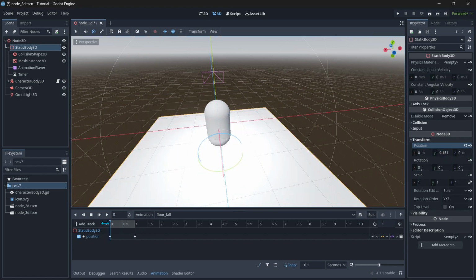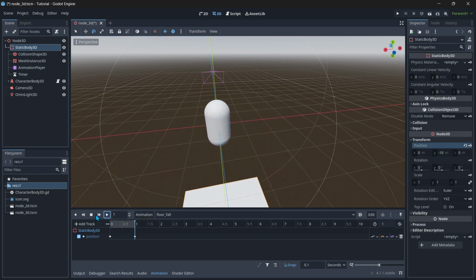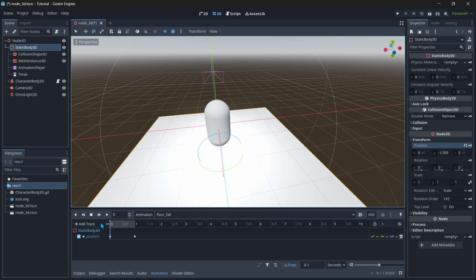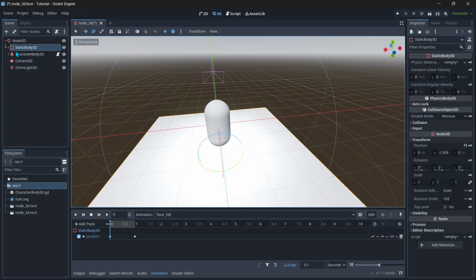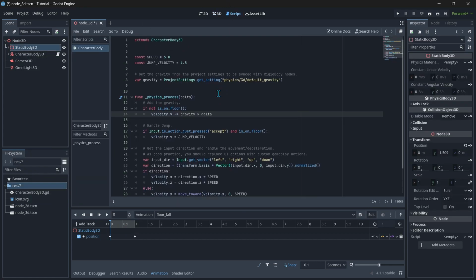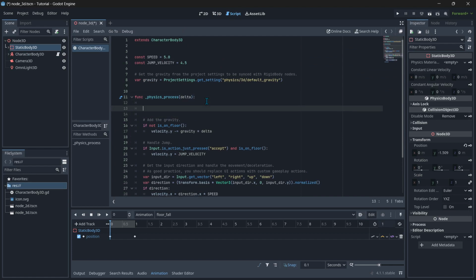Bam. So now we can play the animation and it just falls down there. So now how we're going to play this animation though, that is where it's interesting, right? So what we're going to do is, we could just use the player script for this.